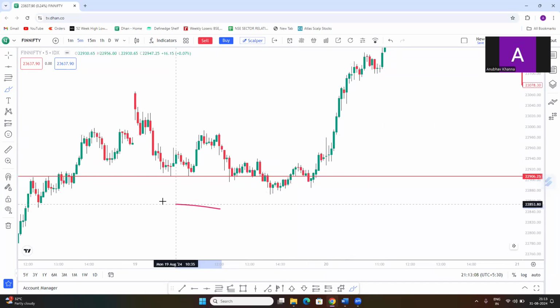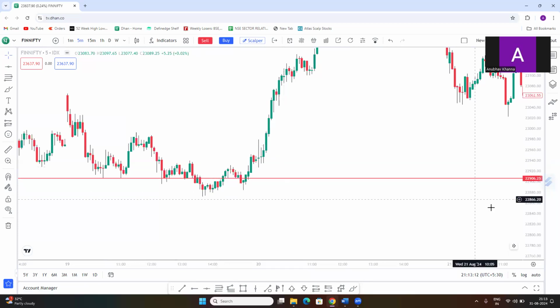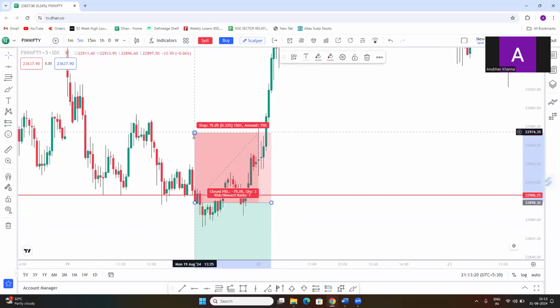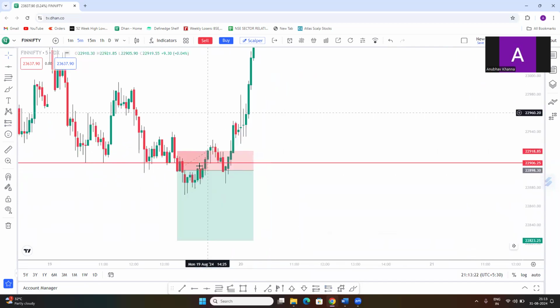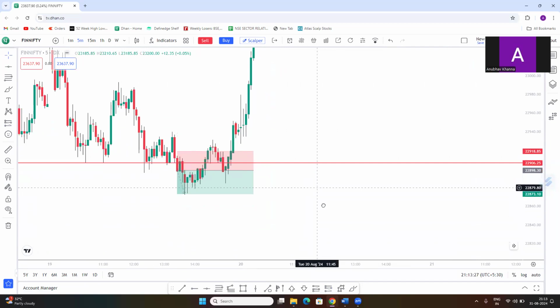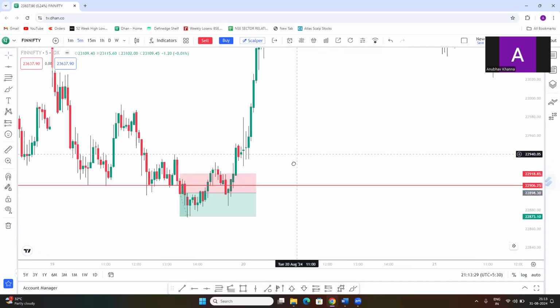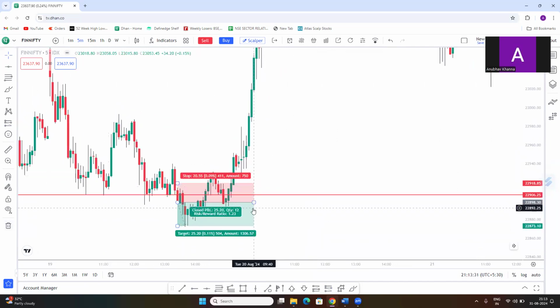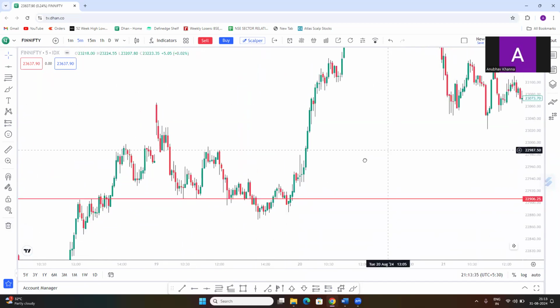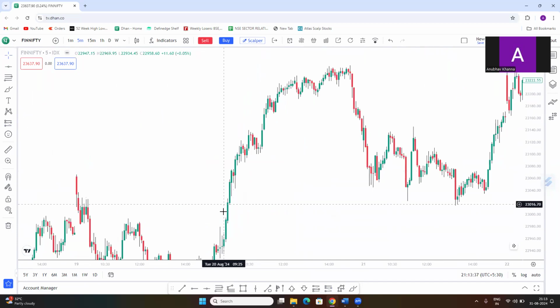Now, when the price breaks this swing, it broke here. Do I have a green candle? Yes, I do have a green candle. I can short. I will put this green candle as my stop loss. How much did I get? I got only 1 is to 1, with the price as my stop loss. Then 1 is to 1 is what I got. Let's go to the next day.